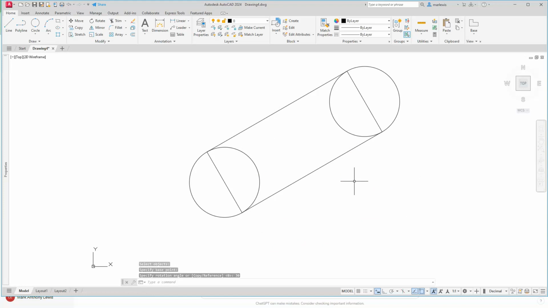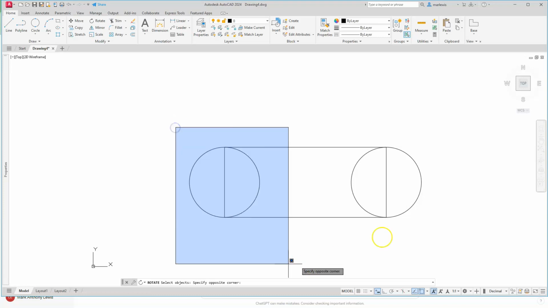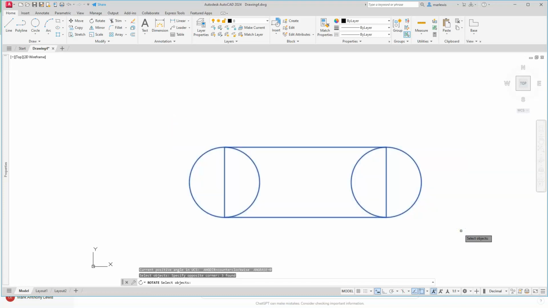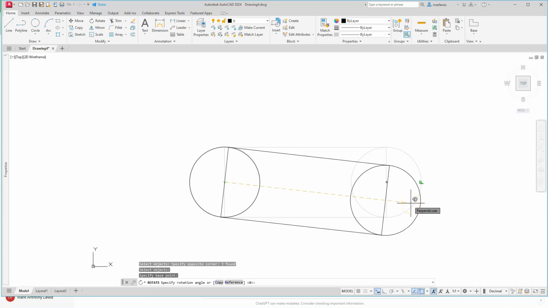Always remember, counterclockwise. I'm going to undo this, and then we're going to take a look at doing it going downward, right? So let's take a look at the rotate command again. Select the objects. Enter. After I'm done selecting, always hit enter. Go back to this midpoint. If I wanted to rotate this down, I can type in a negative 30 degrees.